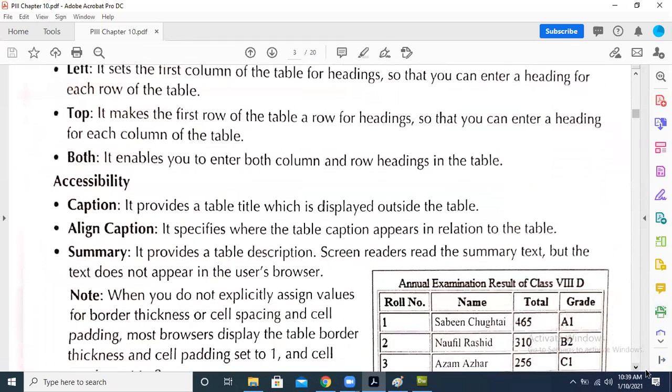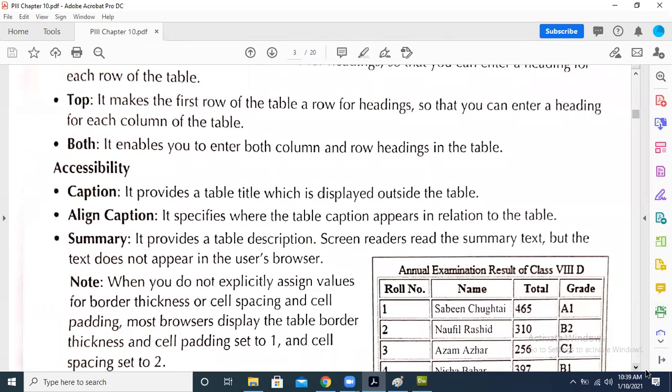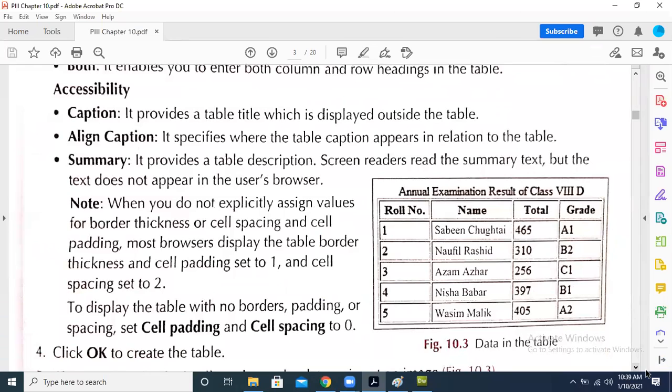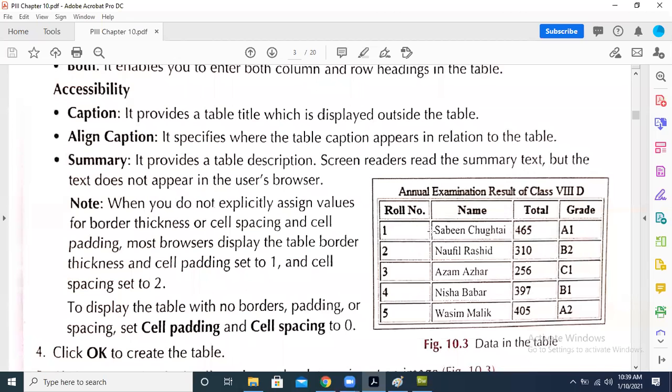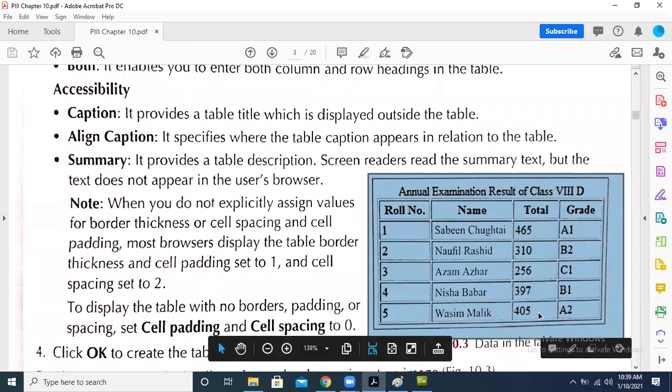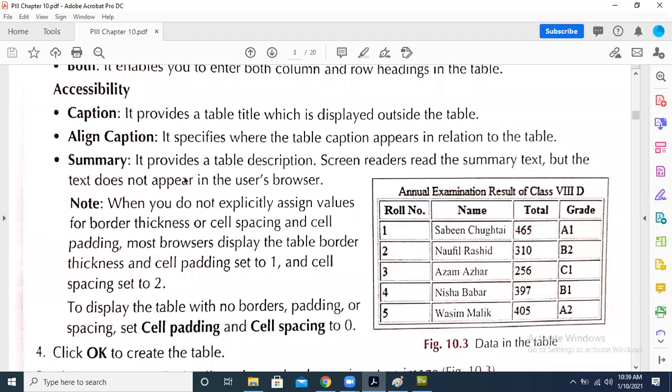Okay, but we will see all these options once again, inshallah, in the next class, which we have seen practically, so that we must have a clear concept of the difference between cell padding and cell spacing. Now I think it is clear and no one is confused about it. And alignment of the caption, alignment of the text inside the table. So what we need to do, you have to create this table in your Dreamweaver, and we are going to discuss some more options about the topic, inshallah, in the next class.